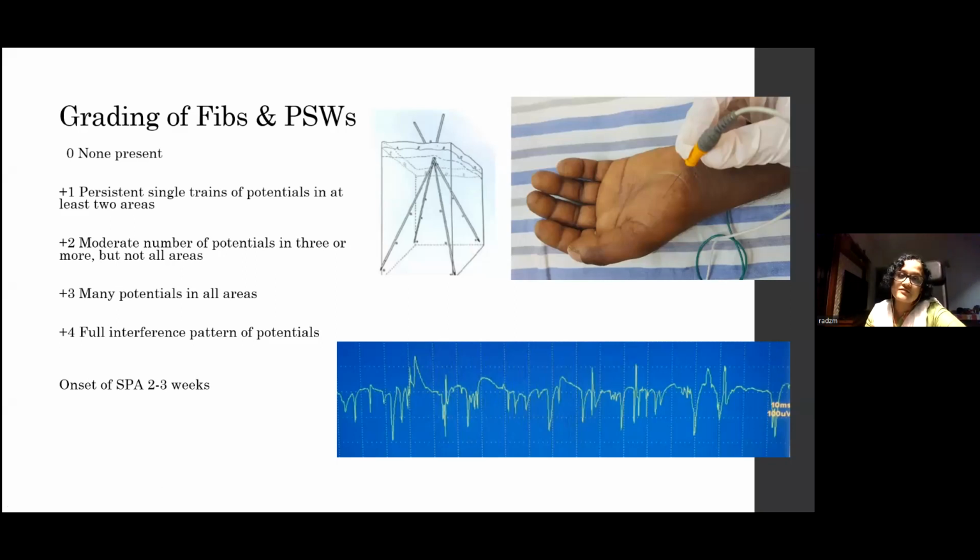Now, what is the significance of grading? There is some evidence that the severity is associated with the gradation. For example, if you see 4+ in one muscle and about 1+ in the other, then that first muscle is more pathologically affected than the next muscle. So there is some severity. It also depends on the condition that you're looking at. In things like radiculopathy and peripheral nerve issues, you can depend on the severity of the denervation to guide you as to the most affected muscle.